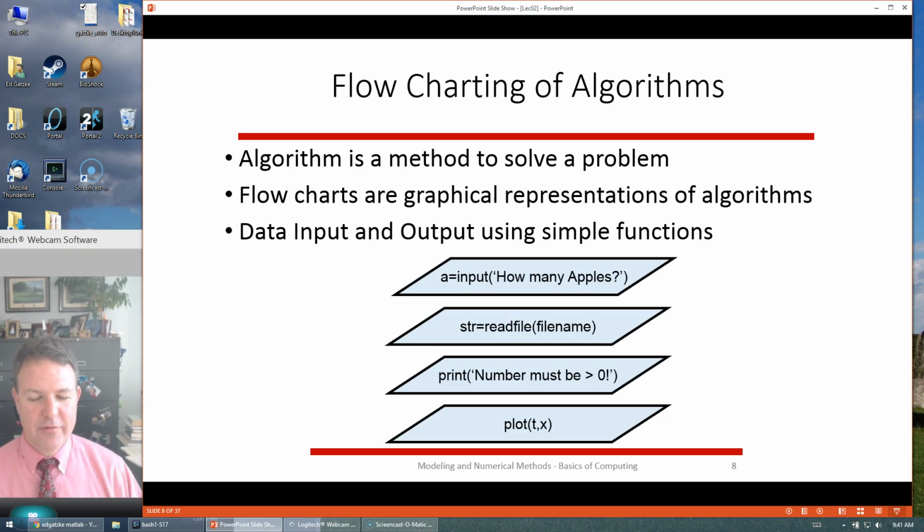So a lot of times, just for engineering's sake, we like to solve problems. How do we get from a starting point to another point? So if we have flowcharts, there's actually symbols that you can use in a flowchart. So an algorithm is a way of solving a problem. It doesn't have to be a computer problem. It could be anything you think of.